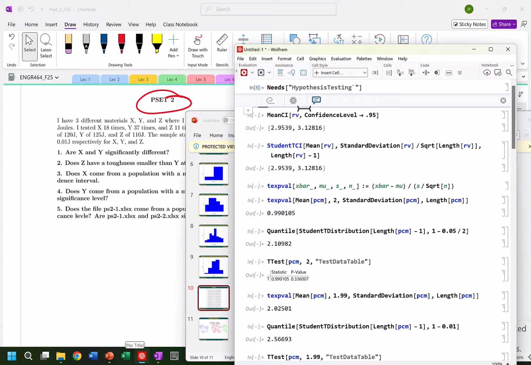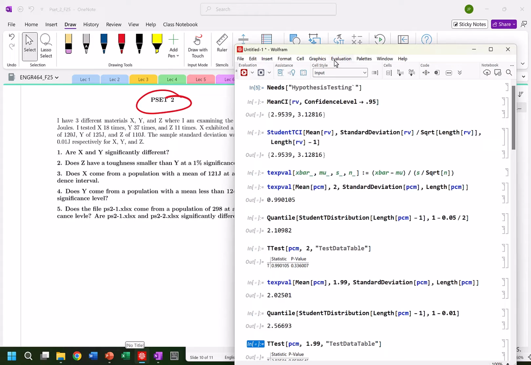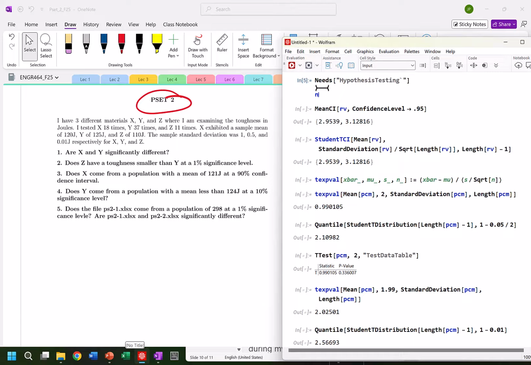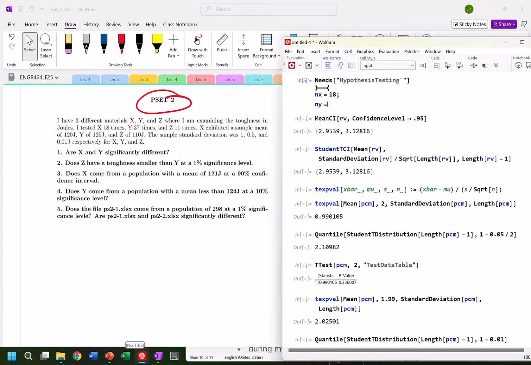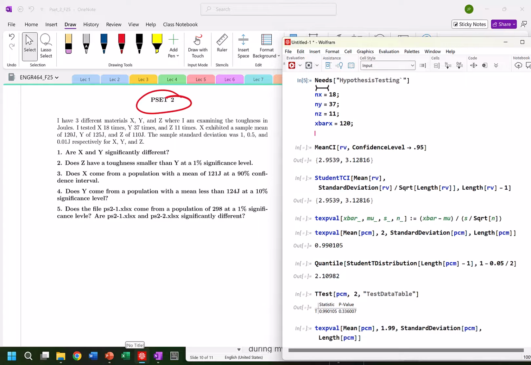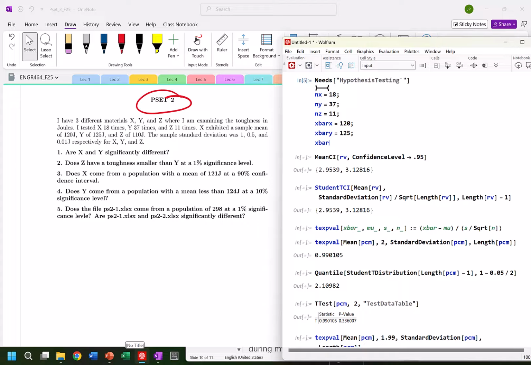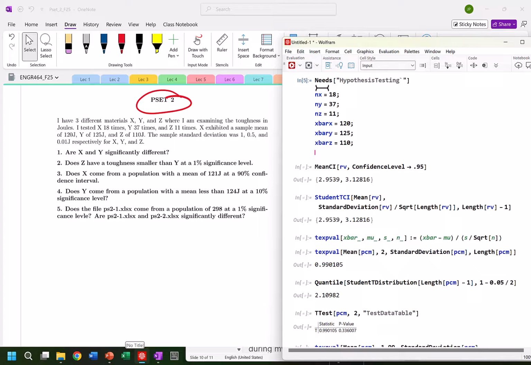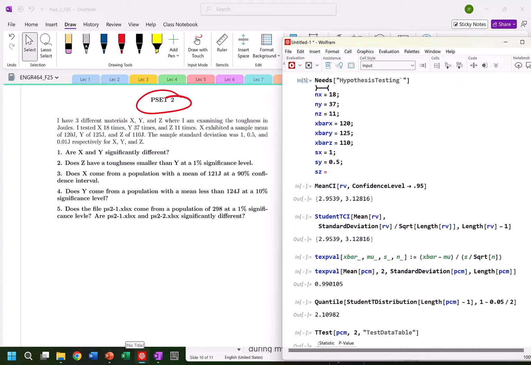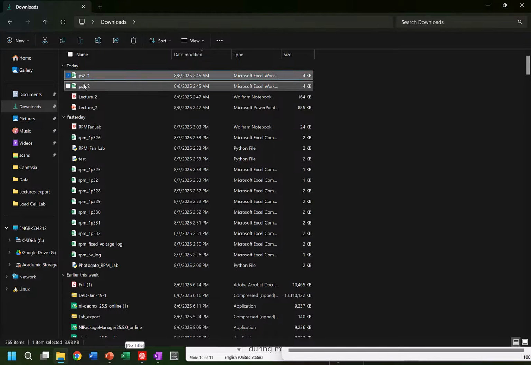Let's say nx equals 18, ny equals 37, nz equals 11, x bar x equals 120, x bar y equals 125, x bar z equals 110, sx equals 1, sy equals 0.5, sz equals 0.01. Great.